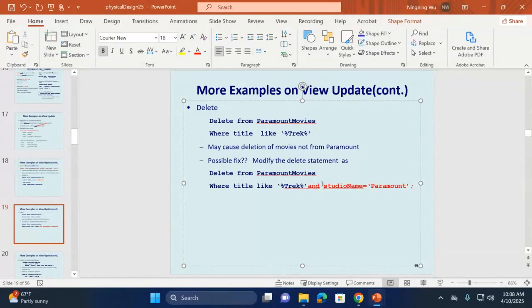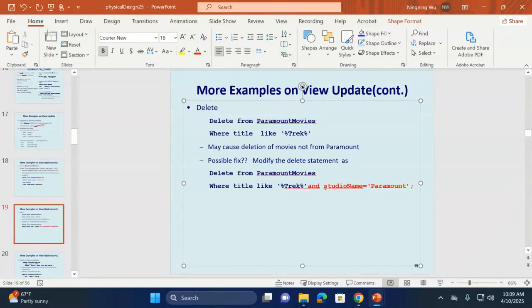So the question comes to, you either have to remind the users, or have a fixed template for the users to perform the deletion on the Paramount movies view, or you can implement a trigger. This trigger will watch all the deletions, updates or insertions on the Paramount movies.